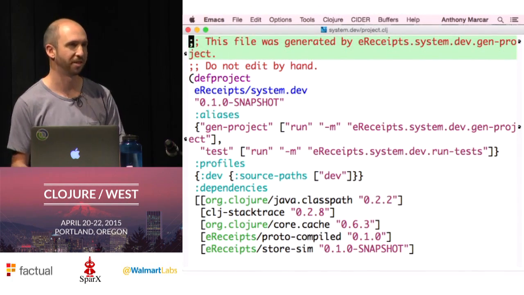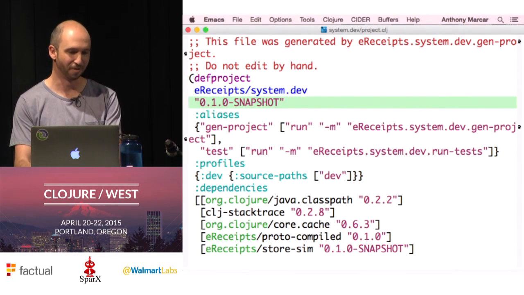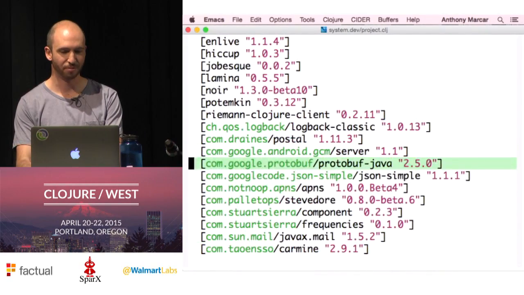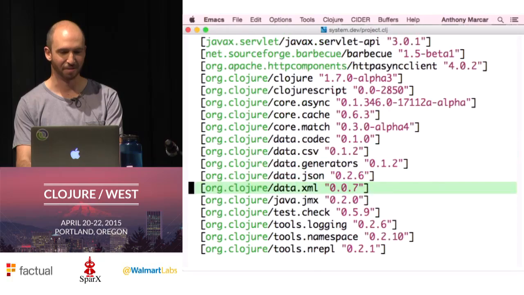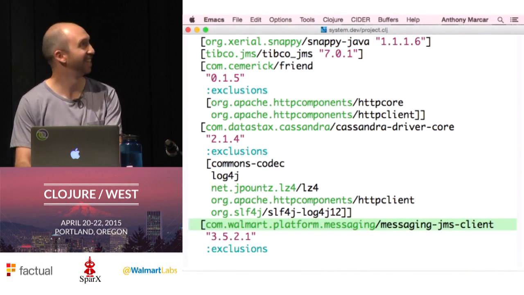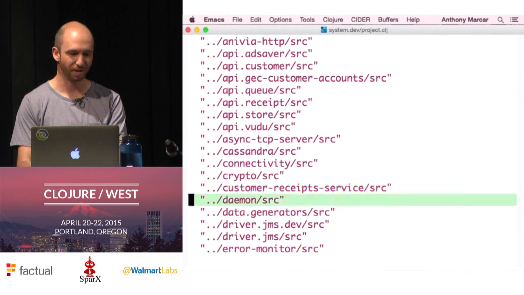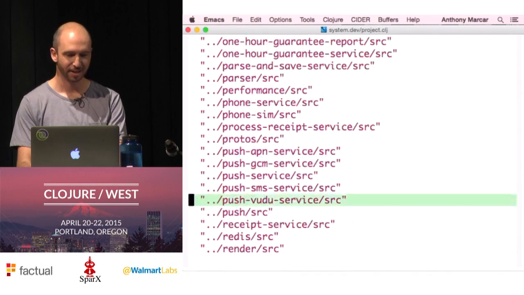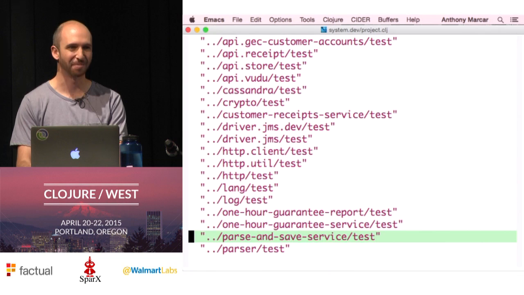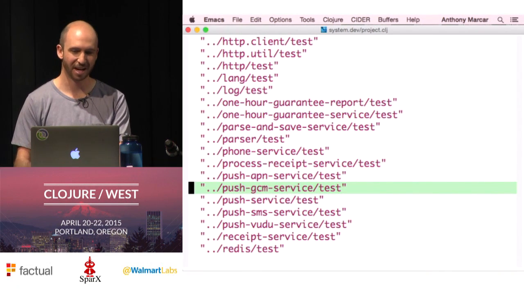This is a generated project.clj. We've got some kind of name for it, we've got a version, but importantly, we've got all the dependencies from all of the projects in our, wow, that's a lot, when you look at it in a small buffer. We have all the source directories from all of our projects, all 70 of them in here, and all of the resource paths. You obviously wouldn't want to update this every time you add a new project, so we just generate this, and I won't show the code for it.